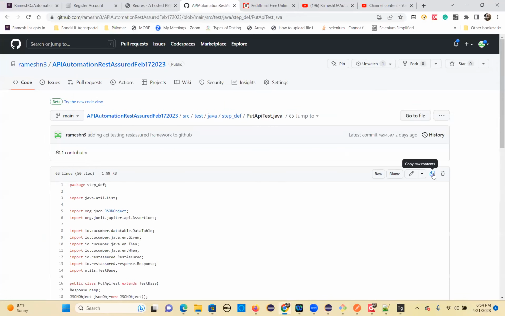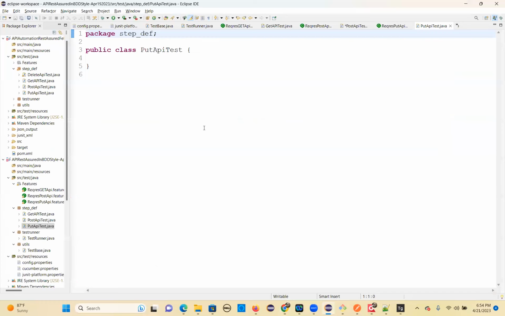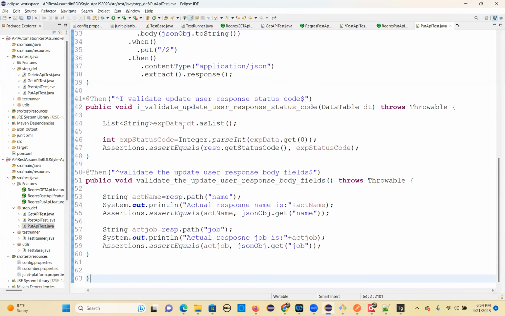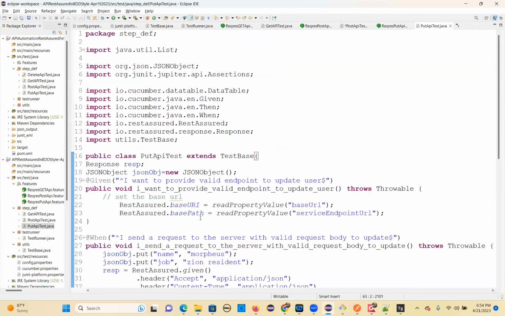So copy this. Again, the procedure is the same. Only post and put have a request body.